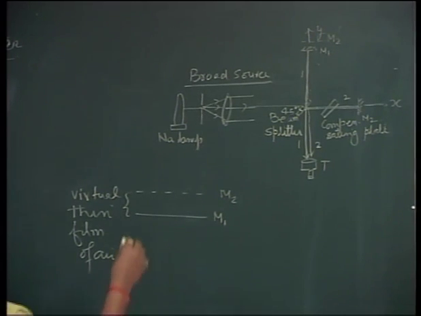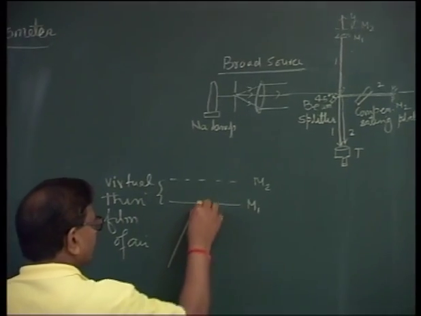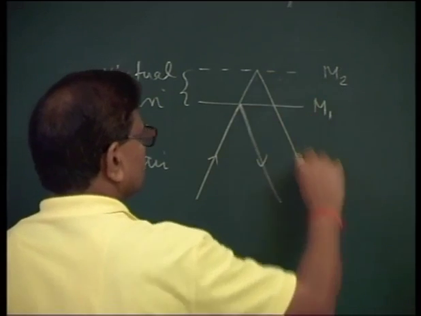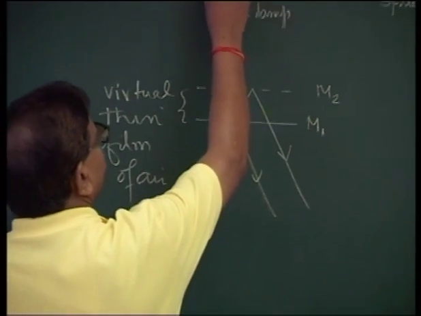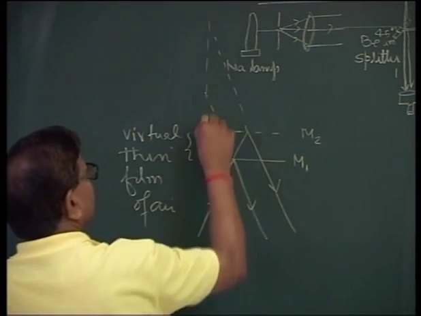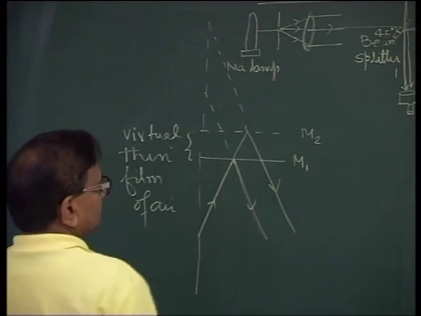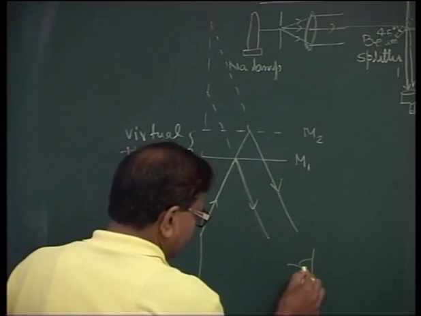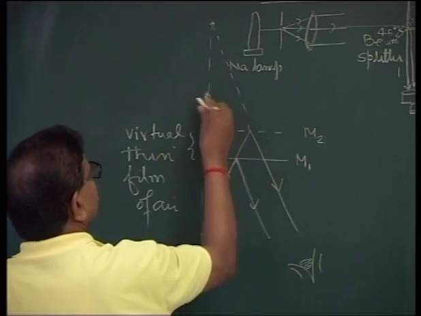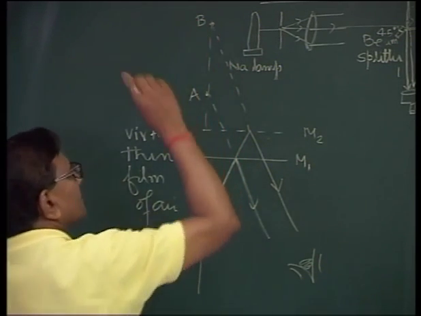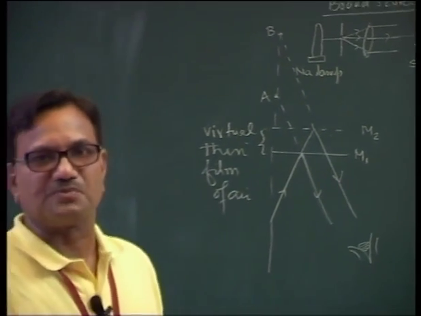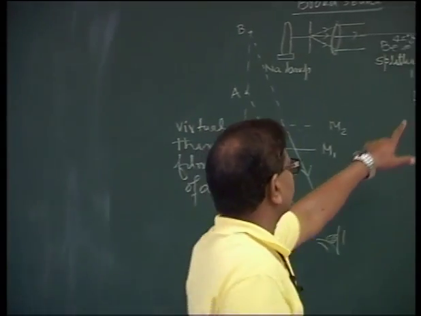The light incident on this is reflected from this mirror. It travels to the second mirror and is reflected back. We extrapolate the beams and find that, while looking from the telescope or eye, the beams appear to come from these two points, say A and B. These are parallel beams, and therefore we need a telescope to observe them. I have put a telescope here.